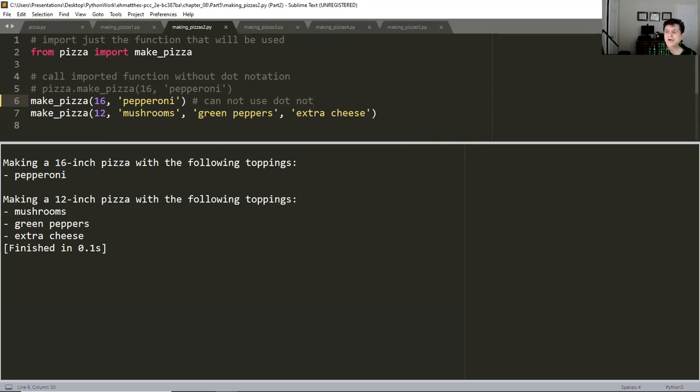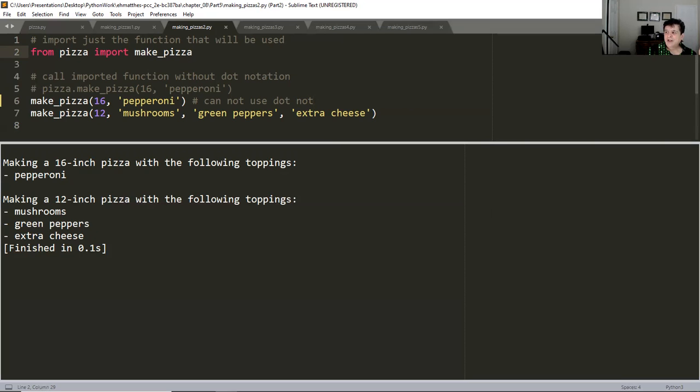How can you import as many functions as you want from a module? Simply use a comma. In the example I have here, I've only got one function, but if you have many functions, or let's say you have 10 and you only want to import 2, you would say from module_name import function_0, comma, function_1. So you would simply separate each function with a comma. Here we're only using one function. If I had more, I would use a comma there to import the other functions.